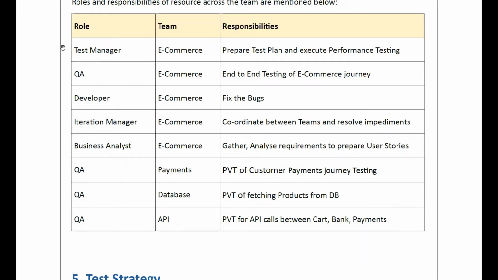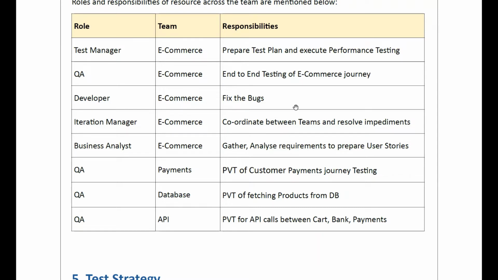Just click on that. In roles and responsibilities, for testing any web application, we need the test manager who will prepare the test plan and execute performance testing in the same team, and the QA tester who will take the responsibility for end-to-end testing of the e-commerce journey.